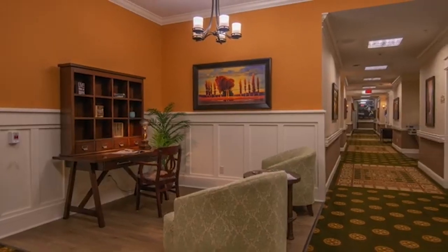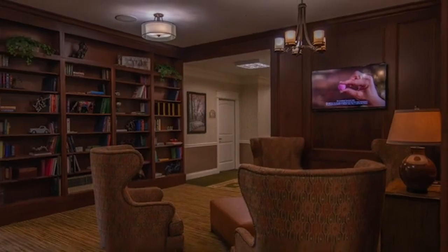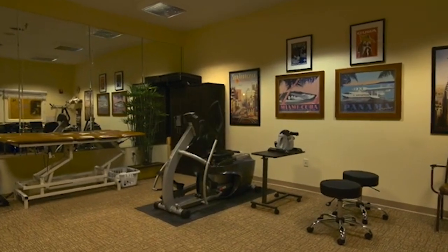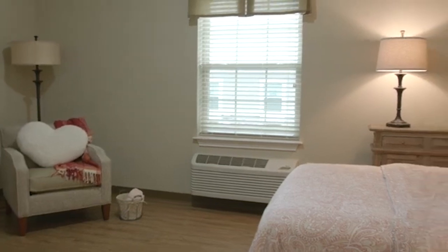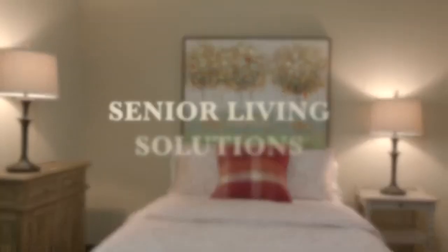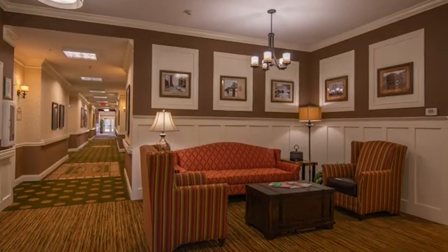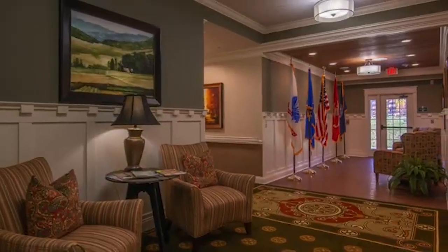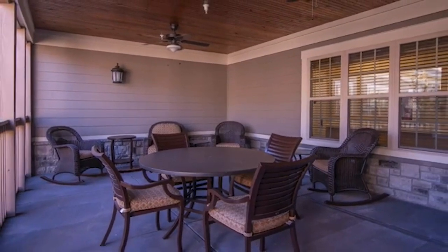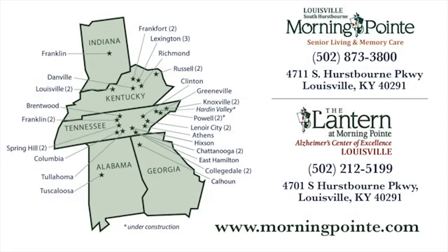Morning Point's Life Enrichment Program helps seniors stay connected to the communities they love while learning new hobbies and making new friends, keeping us looking forward and involved. Physical, occupational, and speech therapy on-site helps to promote independence. Residents can personalize their own apartments, further adding to their sense of belonging and overall wellness. Intentional safety measures cover every aspect of the open floor plan and throughout the entire building. At Morning Point Senior Living, it's not about giving up what you love. It's about getting the care and assistance you need so you can enjoy your life to the fullest. That's what we do. Morning Point helps mom or dad live their very best as they age, and we help you.